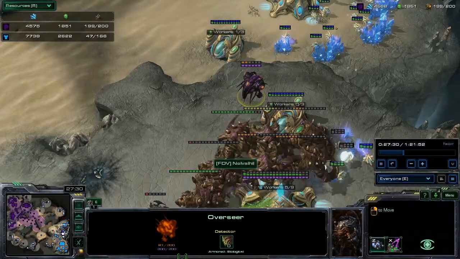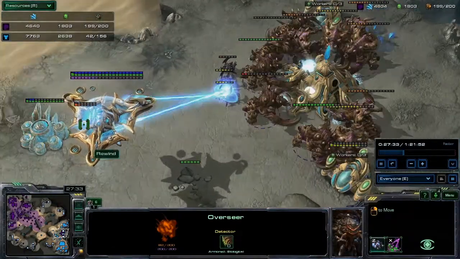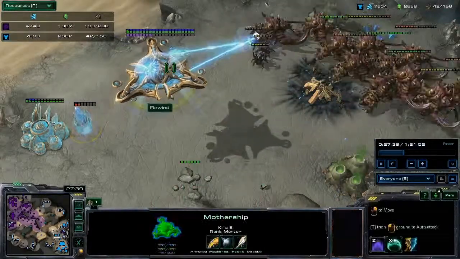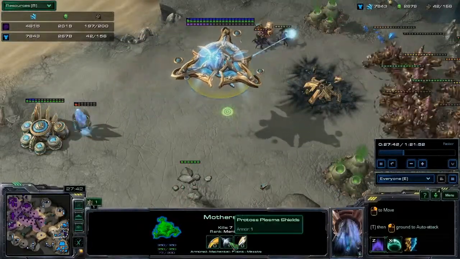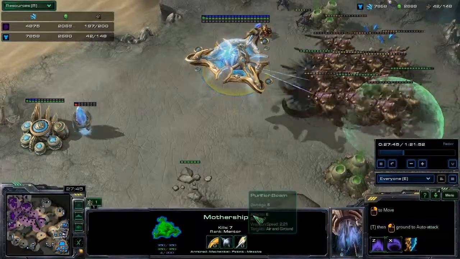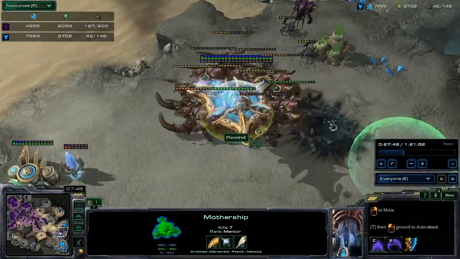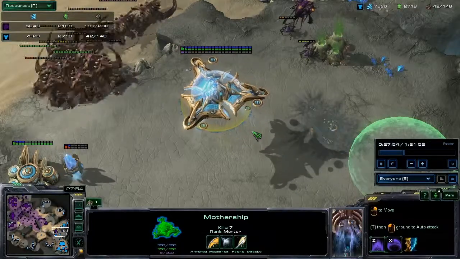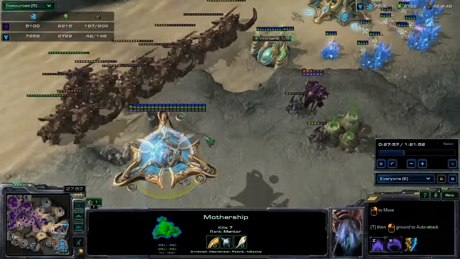If he just kill the... Oh, never mind. Just forget it. Forget I said anything. You will notice that Mothership has no attack whatsoever. She's not hurting these Ultralisks.